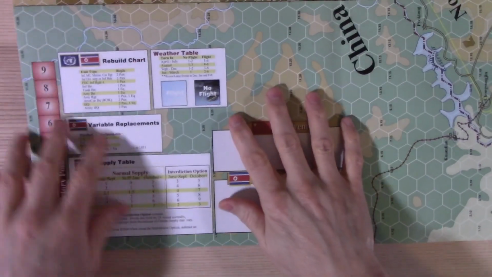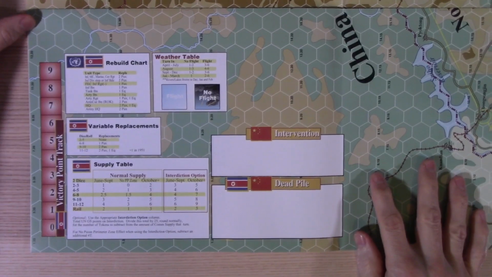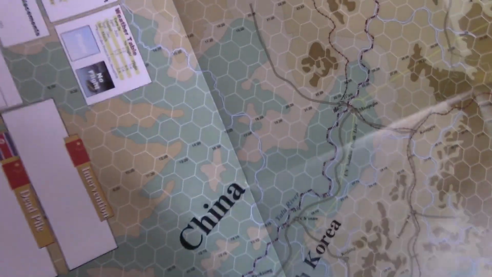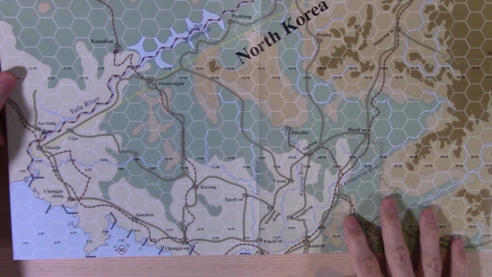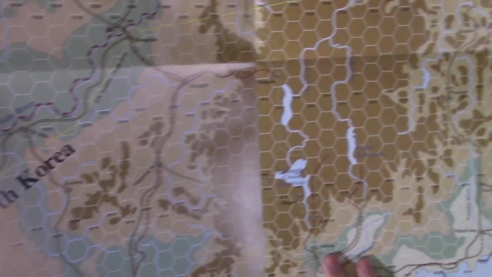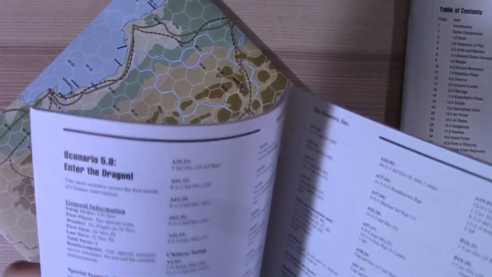Here we have our weather table again, rebuild chart. Victory point track and the intervention. So this is going to go on the other side for the opponent. And then over here we have China and North Korea. And then we have the Yalu River, the reservoir, and everything else. So nice looking map. Pretty standard map for MMP. Really like it. Overall, I really like the look of this. So let's dig into the setup, get something set up here, and start playing. Looks like fun.